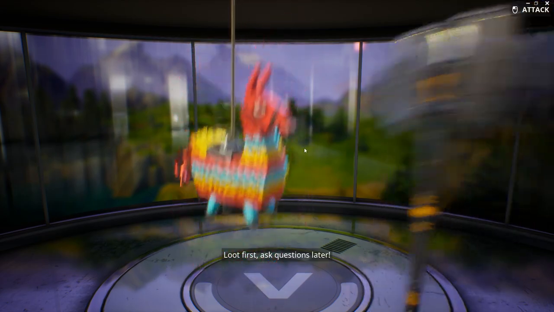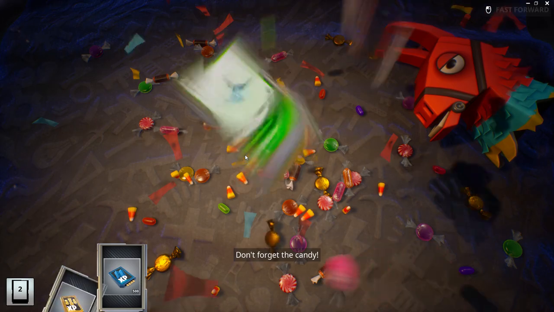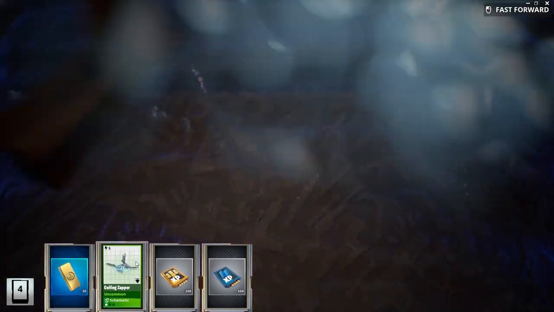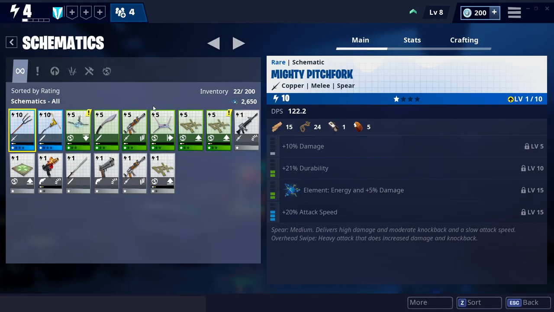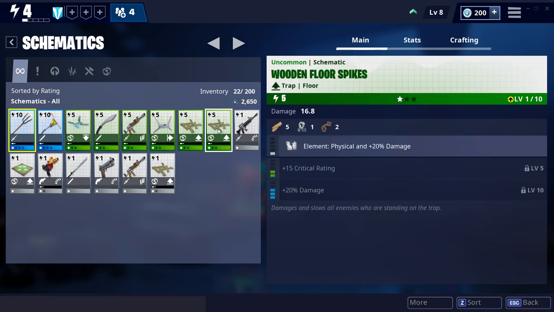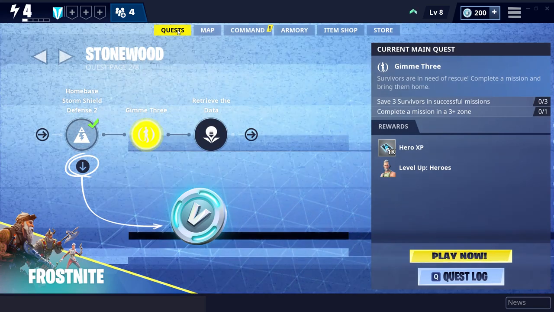Loot first, ask. Exactly. Don't forget the candy. Ooh, ceiling sapper. Not bad. That's pretty good. Alright. No, I'm not gonna buy those. Armory schematics. Ceiling sapper. And wooden floor spikes. But don't I already... Oh, some of them have more damage and stuff. Okay, cool. Also, we're level 4 now.